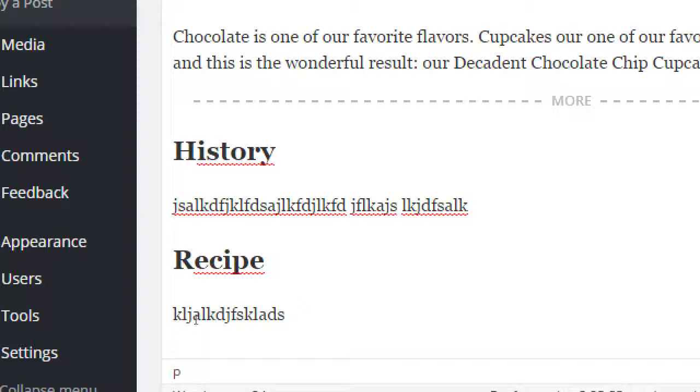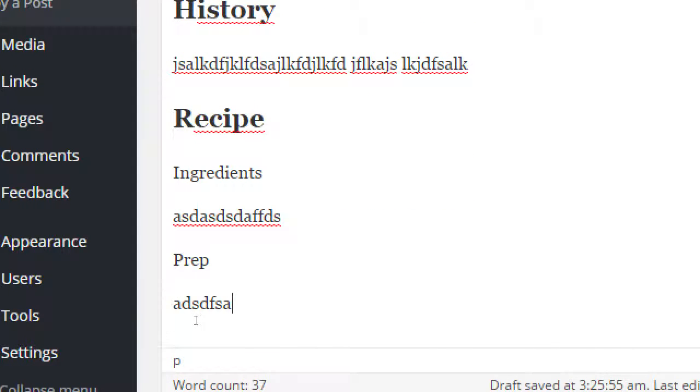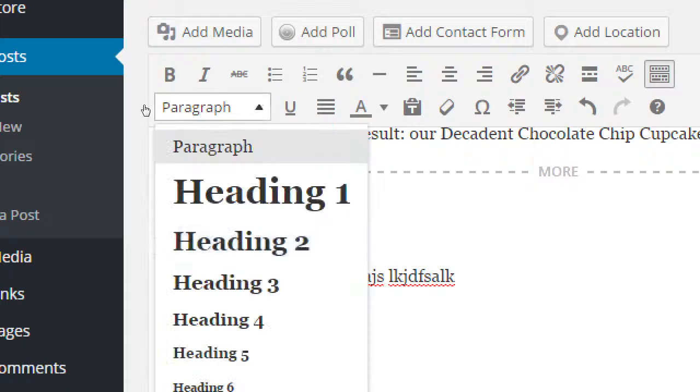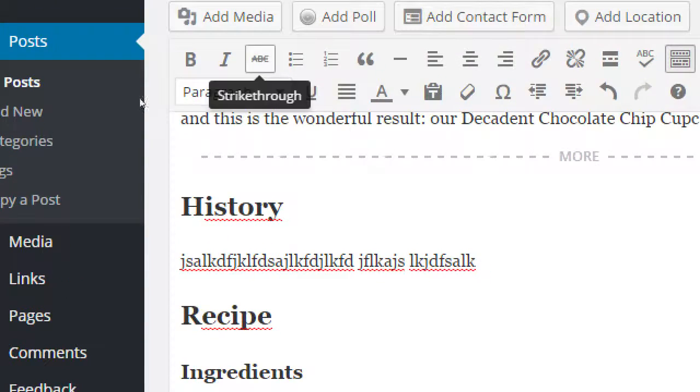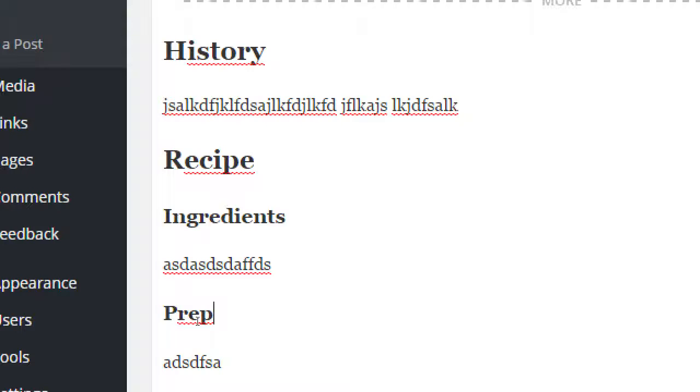But what I could do here under recipe, I could have here ingredients, list ingredients, and then prep, and list prep. And then here, I could set these to H3, heading 3. So now I've got the bigger section of recipe, which is heading 2, and then I've got the smaller sections. Maybe the text looks larger, but just because it's more text. But in terms of meaning, it's a lower level, a heading 3 as opposed to heading 2 as opposed to heading 1. So if we use headings, it's going to help our SEO. Which one to use? You use it as appropriate. And as long as you use any of the headings, you're helping your SEO.